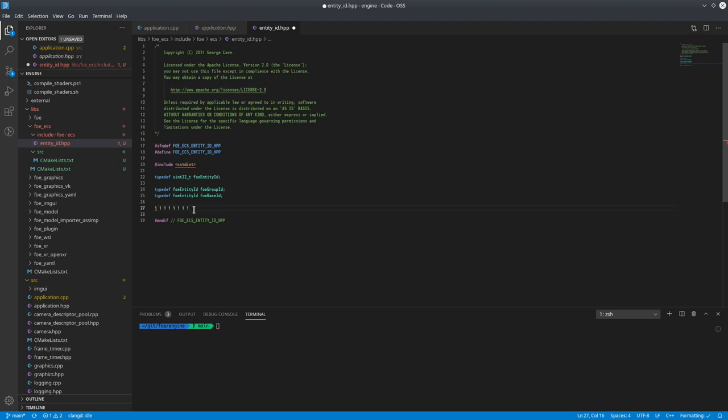I'm going to split the meaning of a U32 along two portions. This allows me to put more information into the one ID type, the one ID of 4 bytes that I have. So let's say these bytes would be the group ID, and then the bytes after this would be the index ID. If I have 8 bits of a group ID, I'll be able to have up to a million-ish indexes within a group. So I can have a million specific entities within a particular group. And if I have 8 bits, that'll be 256 groups.